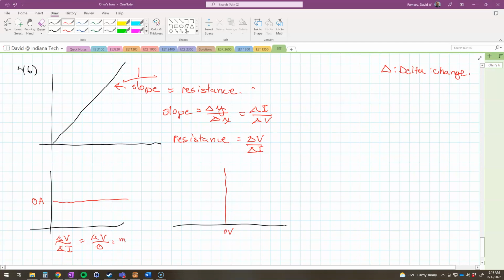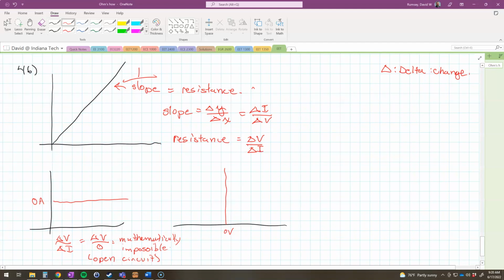Now, this is mathematically impossible. But we're in the real world, not in the theoretical world. So what that would mean here is that this would actually have a very large resistance. And what's the largest resistance that you could possibly have? What's, quote, the biggest number? It's not really a number, but think of it as the biggest number possible. And I will give you a hint, this leads to a condition called an open circuit. Just think like there is no biggest number out there. So what do we use to represent the biggest number?